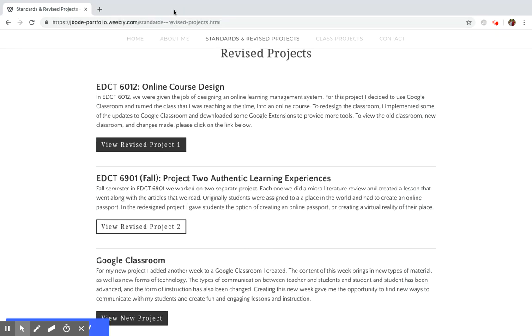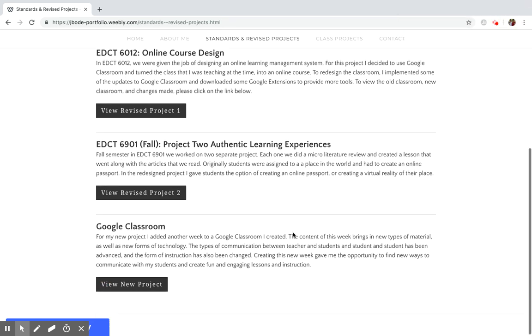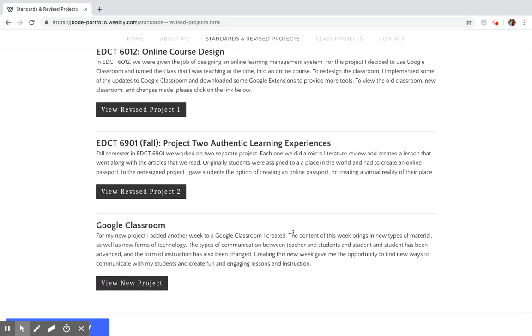Now I am going to explain the new project that I created. And this project meets the third standard, which is create and support effective digital age learning environments to maximize the learning of all students. So for my new project, I created more weeks on one of the Google Classrooms that I had already made.